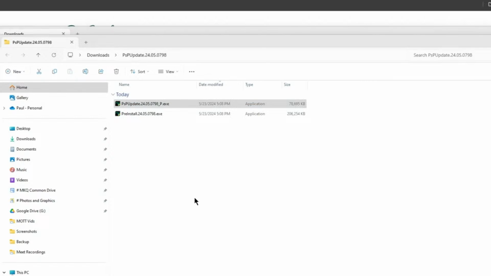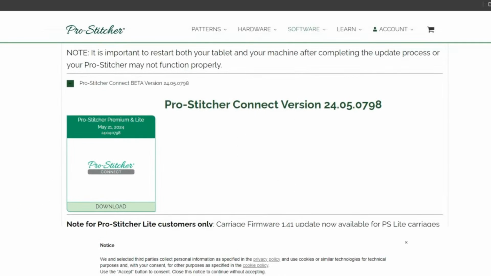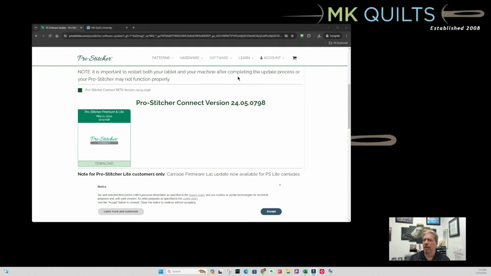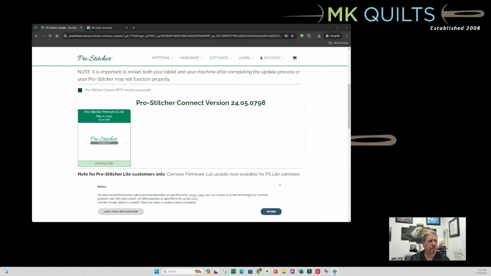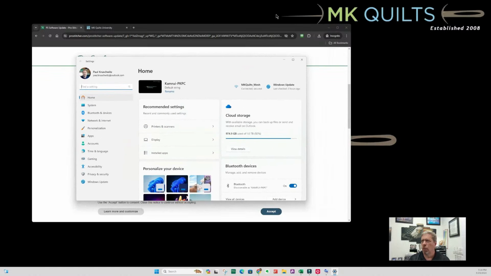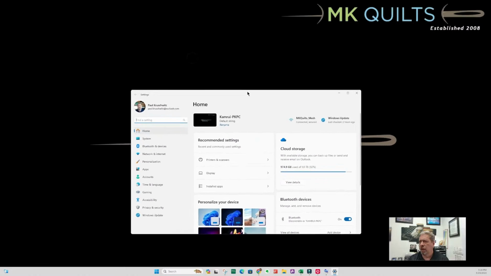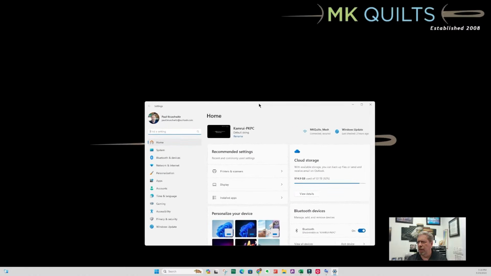I just wanted to make sure I was still recording. All right, we don't need the File Manager windows anymore. We are going to bring up the settings. Let me reduce this. I'll just bring her down here and zoom in a little bit.